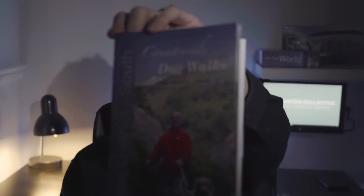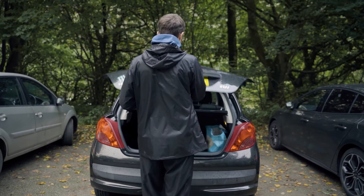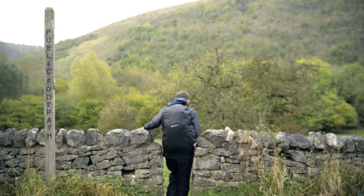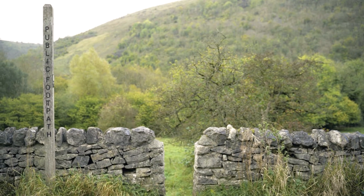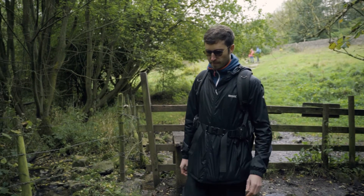Now there's something I want to show you. This is a book for dog walks in the Peak District. We moved to Buckster about five months ago now, and the Peak District is a beautiful place with so many walks on offer. We didn't know where to go and we came across this book in one of the shops nearby — Countryside Dog Walks. It's about all of the best dog walks in the Peak District. So we bought it and, although we don't have a dog, we'll explore the area. It's got nice little images throughout and we got inspired to go to a place called Monsaldale.